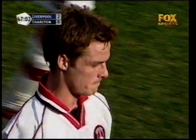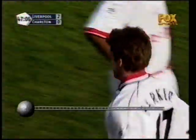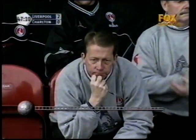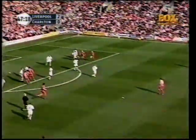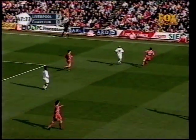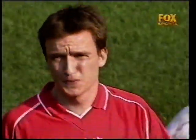Even though Richard Rufus has protested on Parker's behalf, it's not going to save him from the ordeal of being shown a yellow card. And Curbishley is studying the reactions of his players to conceding these 2 goals as Murphy sweeps in another free kick. From a Murphy free kick that Liverpool open the scoring, and they lead at half-time by 2-0.